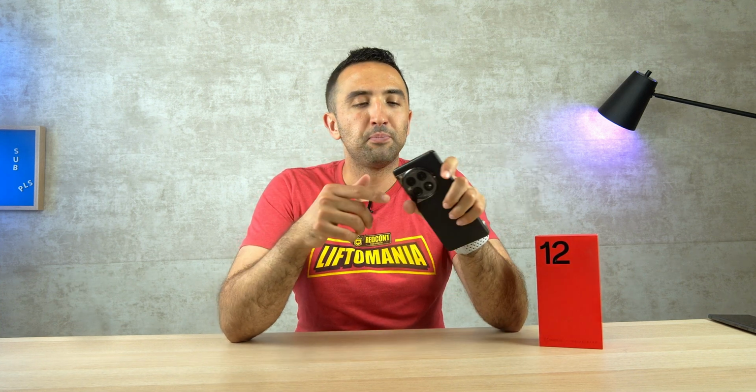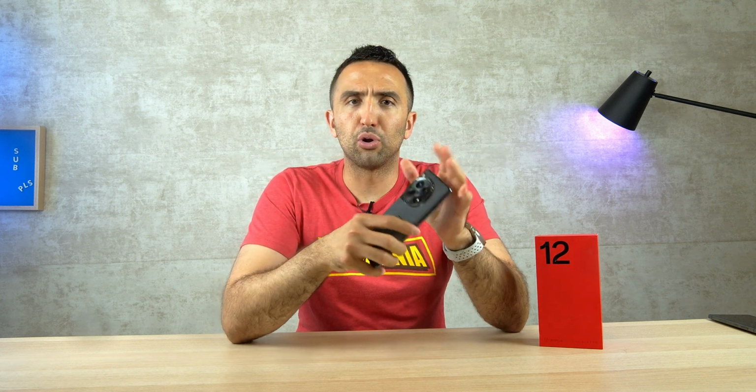And all of this is paired to definitely flagship level internals. So we're looking at the Snapdragon 8 Gen 3, a 5,400 milliamp hour battery, and depending on which RAM and storage option you go with, you'll have varying levels, but they're still both really good. So on the entry level, it's 12 gigs of RAM, 256 gigs of storage. And for $100 more, we'll talk about pricing later, but for $100 more, you can get bumped up to 16 gigs of RAM and 512. So regardless of which you go with, I think both are really solid for a flagship level smartphone.